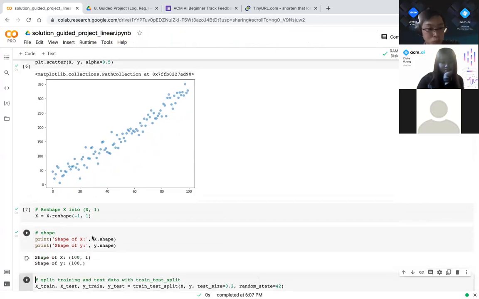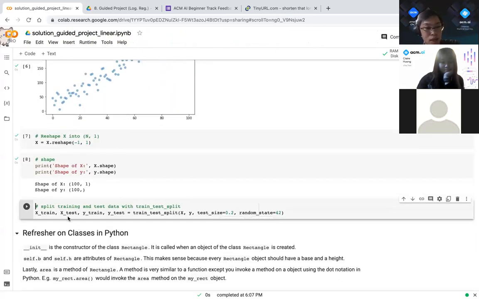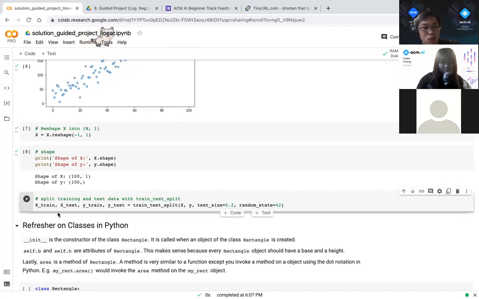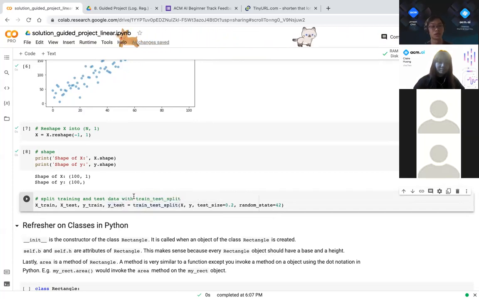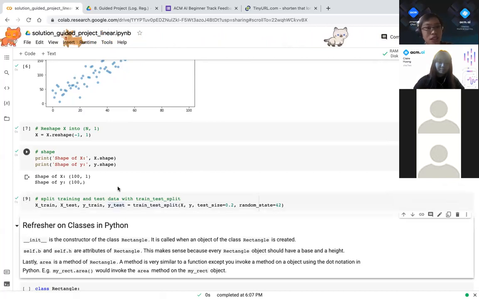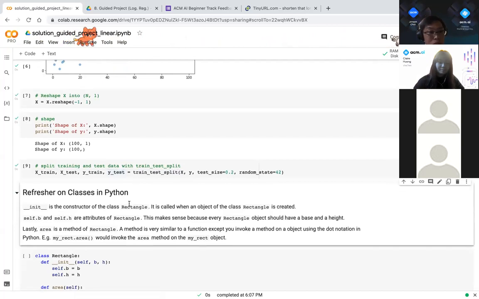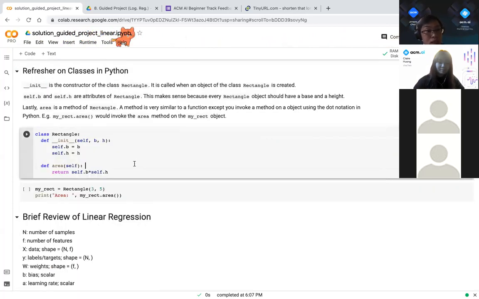Here we're doing some more pre-processing, and then we're using train test split from scikit-learn to split our data into train split and test split. Hopefully you guys are familiar with this function. I think we've gone over this several times in our previous workshops. So if there's any questions on this, I'm happy to answer them in chat. Otherwise, I'm going to move on.